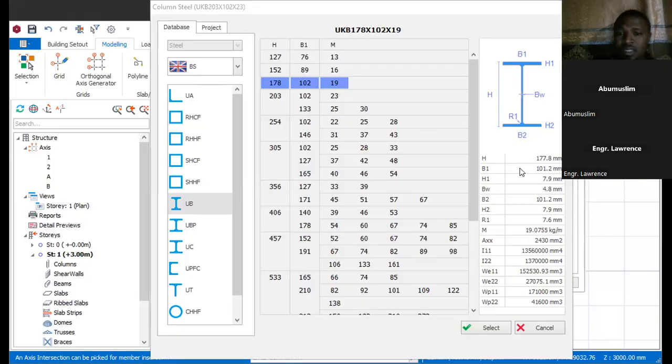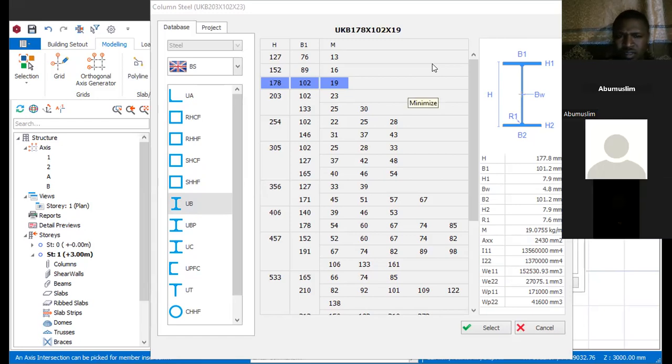Okay, so as I was saying, this is based on this particular section that I picked.